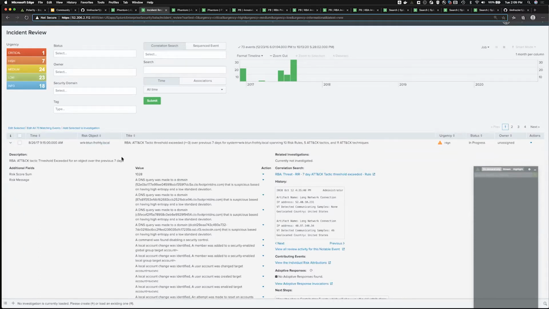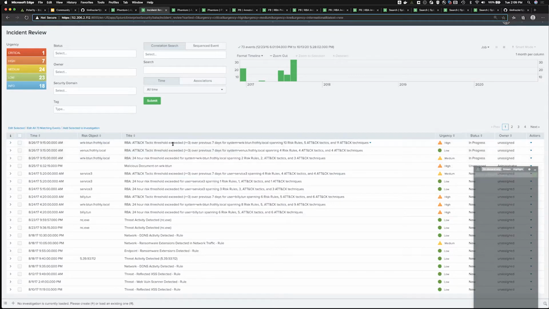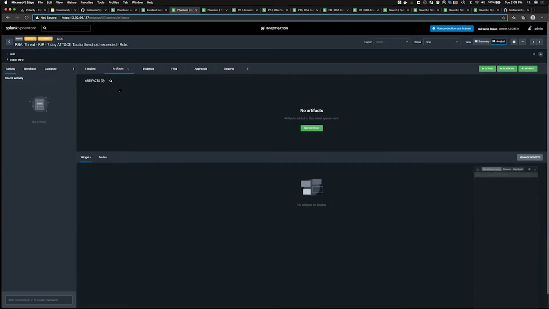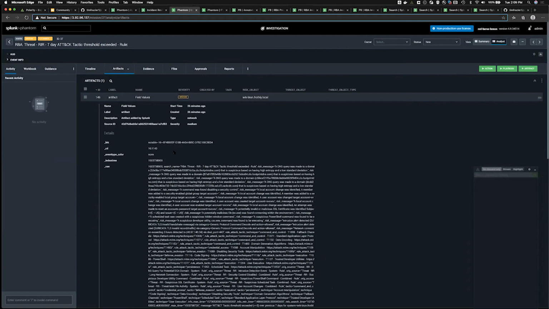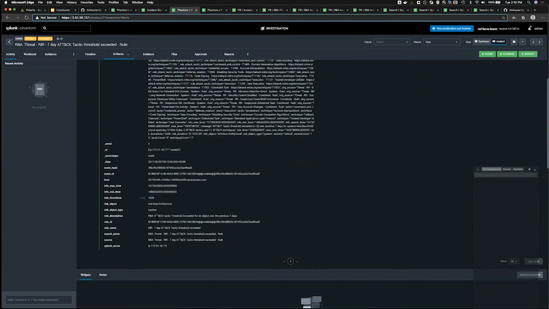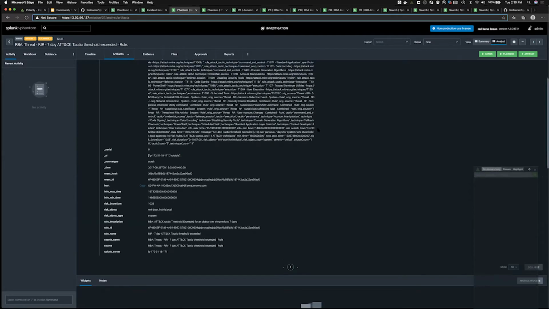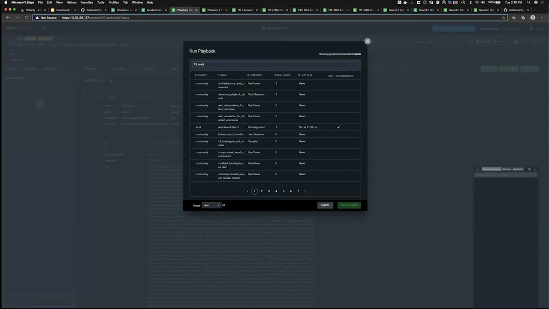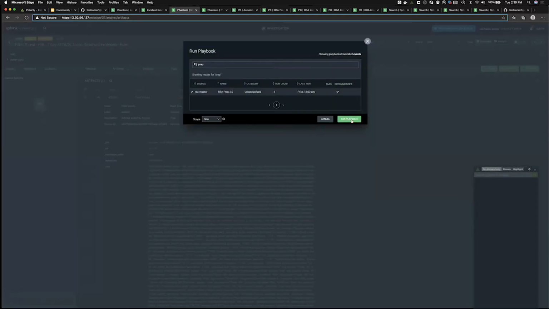wrk-bton.frothy.local. So with this particular event, in order to investigate this, I might go through a series of manual steps, or I could pull it over into Phantom and do some automated investigation. And I'll show you what that might look like. So to get the information into Phantom, I've pulled it over from Splunk, and it will have a few key value pairs, a few fields that will be of interest. Normally this process would happen automatically, but I'm going to do it manually as we go through here so you can see the different parts of the process.